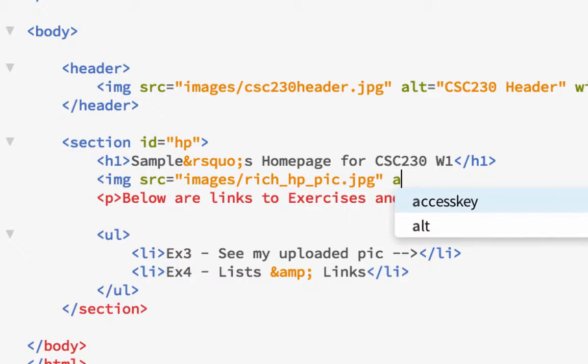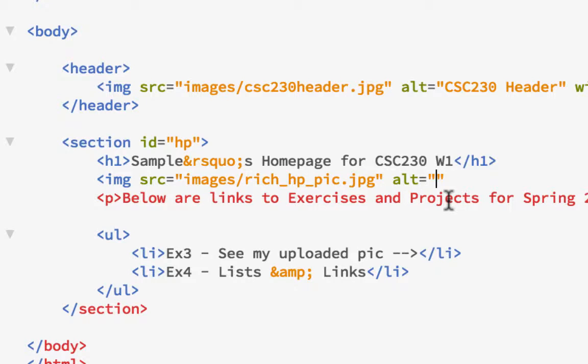And then I'm going to do an alt tag. And I guess we'll have to click on it. I was thinking I could use the down arrow, but I'll click on it and it puts the quote there, and then I can put my alt tag, and I'm just going to put homepage pick, just so people know what it is if it doesn't load, or if there's an X there, or just for whatever reason.